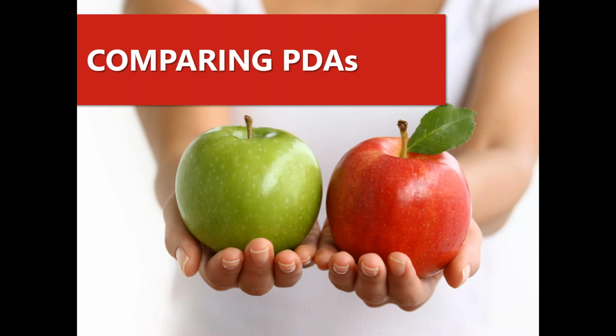So let's spend a few minutes comparing apples to apples or apples to oranges, depending on how you want to look at these PDA examples. I have about 4 or 5 examples in here to show you, just to highlight what the differences are. You may recognize PDAs that look very similar to the ones that you have currently. And it doesn't mean that the PDA you have isn't working for you, because it might be. But we want to make sure that you are thinking analytically about the PDA. Is it really doing everything that you need it to do, right?